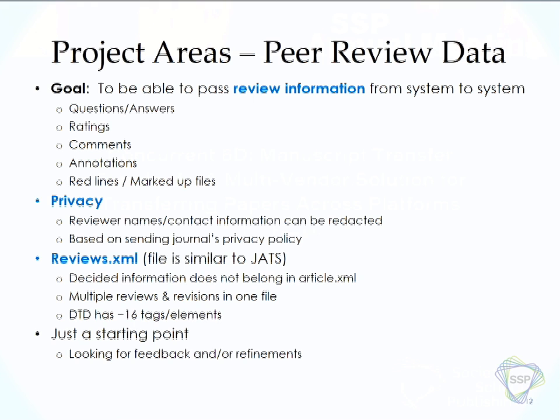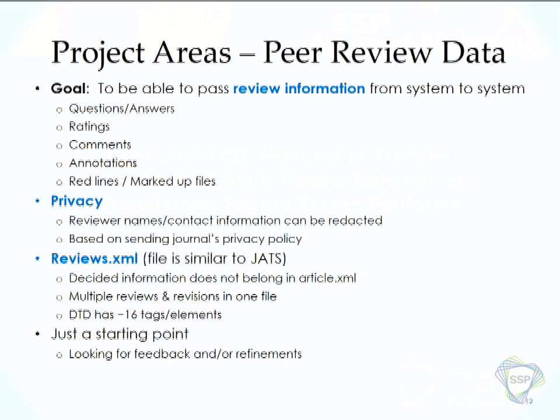The DTD will also support external documents like marked up or redlined manuscripts and so on that the reviewers might want to share with the authors. And by providing this sort of XML type file, we're going to call it reviews.xml for lack of a better name, the one journal can share this information with another journal so you don't burn through reviewers and some of the review information can be shared.